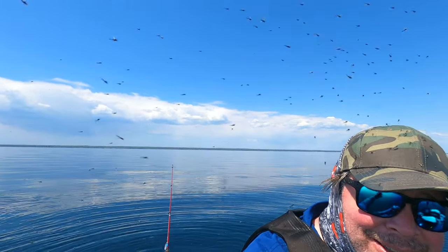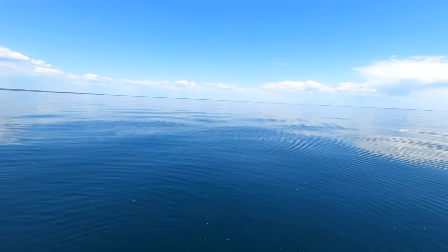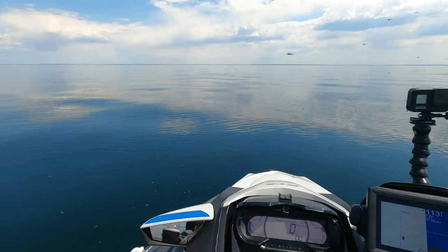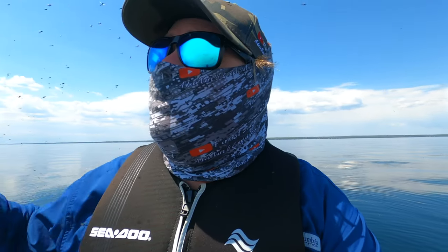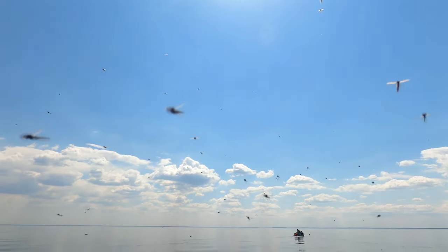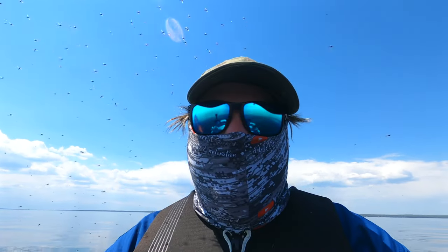Guys, we just stopped for a quick second here because it's glassy, but I don't know if you can see all these bugs. Oh my goodness, it's incredible. I gotta put my mask back on to keep them out of my mouth. Look at them all. Anyways, look at this view. Just glass. Incredible. All right, we're gonna keep punching and making our way, but I just want to stop and see how absolutely crazy it is out here. But then these bugs show up. They're even on the lens and stuff. Oh, it's nuts. All right, I gotta keep moving. They're not biting bugs, but oh gosh, they're everywhere. Anyways, all right, let's get going.